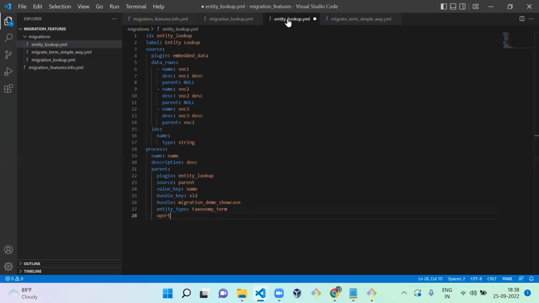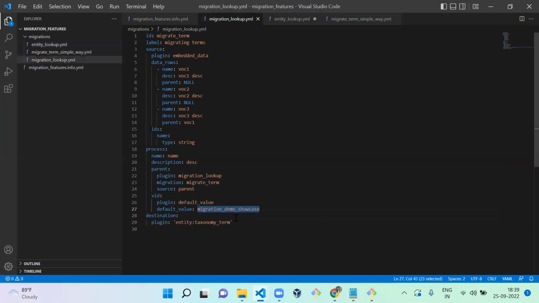I will explain this operator. You have to think of how the operator works when you do a DB query; the operator will work the same way. So here I'm going to use the equal operator. And next VID. We can copy VID from here. And destination will be the same as this.